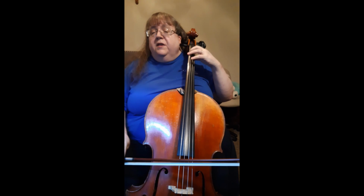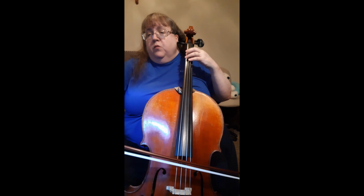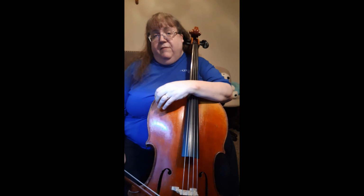This is a counter melody to what's going on with the upper parts. So it'll be 1, 2, and 3, 4, 1, 2, 3, and 4. You may need to practice that part by itself. So that one I would take out and make sure you have the rhythm 1, 2, and a 3, 4, and a 2, and 4, 2, 1.